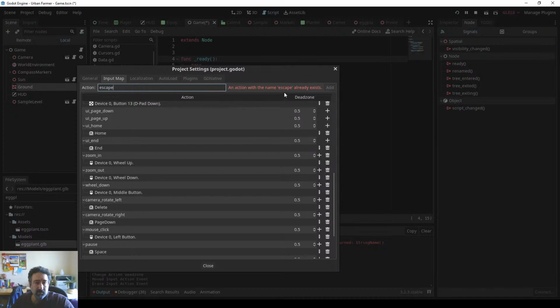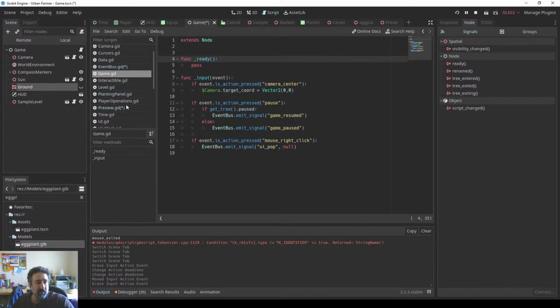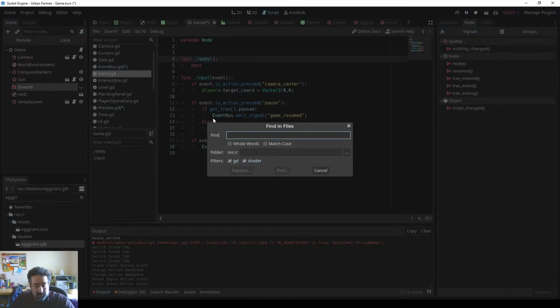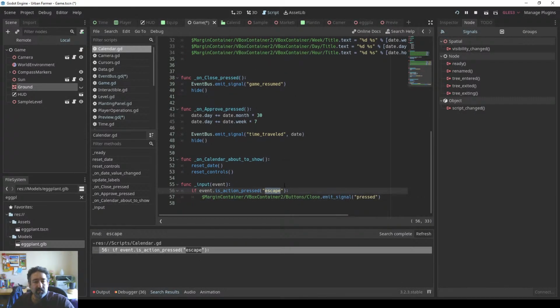And actually, I already did. Am I even using escape? Might have thought of implementing. Okay, escape is when the calendar is open and we hit escape. The close button.